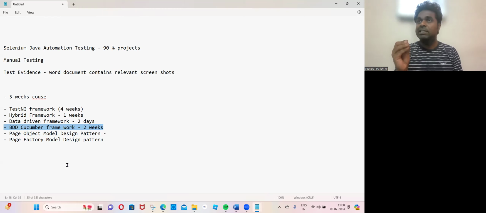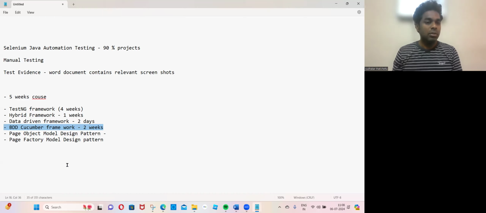Every class is recorded, and the class video recordings will also be provided to you. You can watch these videos any number of times. If you are from a non-IT background, you should watch a 1 hour video 2 times, while IT people will watch only one time. Because you are coming from a non-IT background, you might refer to it 2 more times. That's it. To enter into software, this is the only technology and the easiest technology.